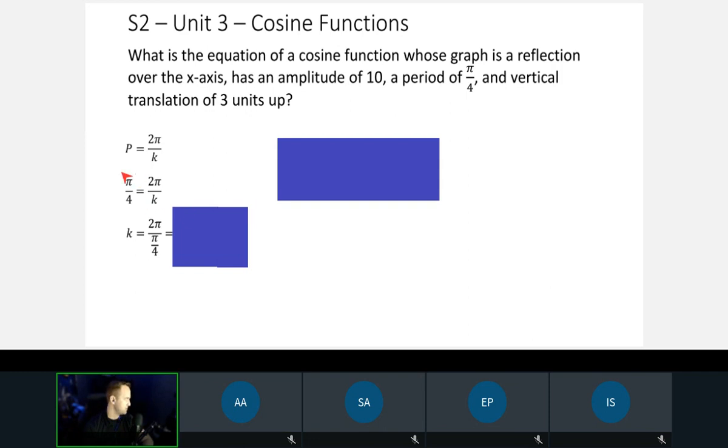I went ahead and swapped k and the entire fraction. You can do that too. So we could have done k and pi only in the swap, or I could have done k and the entire fraction. They both are the same. If you do it the way that I did it, you have to flip and multiply next. So you're going to have 2 pi times 4 over pi. The pi and pi cancel out. 4 times 2 is 8.